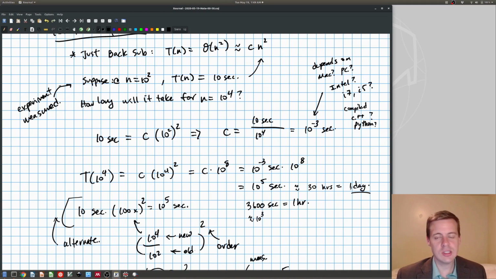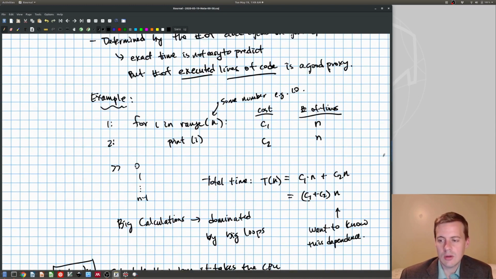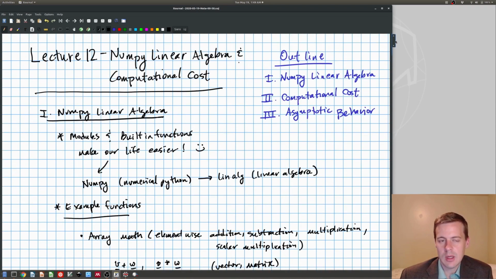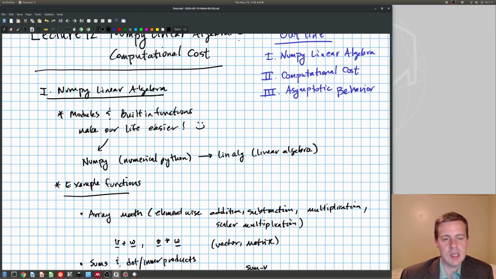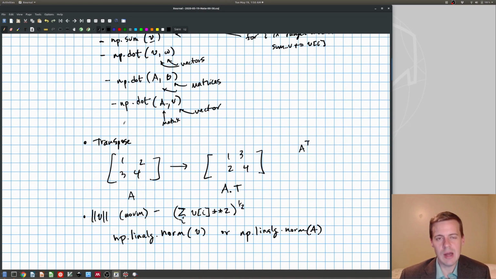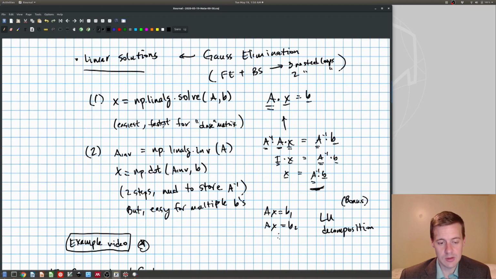Okay, so let's just step back and review where we were in this video, what we talked about. Covered a lot of ground, so let's recap where we're at. We started out talking about Numpy linear algebra. These are ways to do the same things we've been doing in Gauss elimination, in the loops, over the past 3 or 4 days. We've been building and making you do this work, and now I said, we've done enough, now you can have the easy way of doing it. So now you know a little bit how it works. Now go ahead and use the easy Python functions to do it. So that's what we did first.